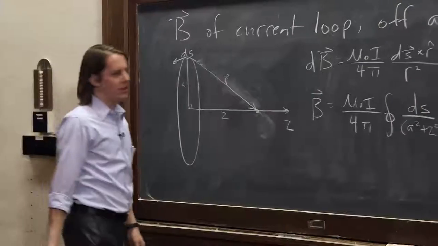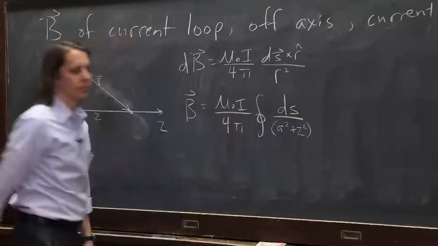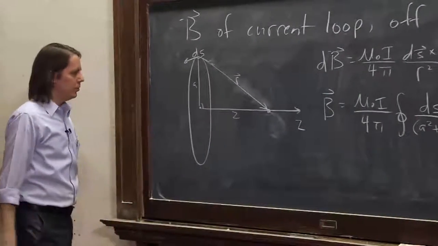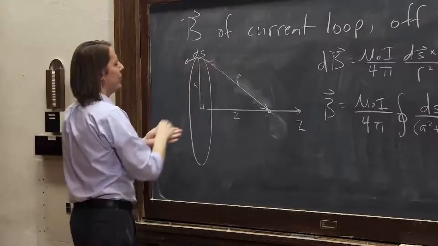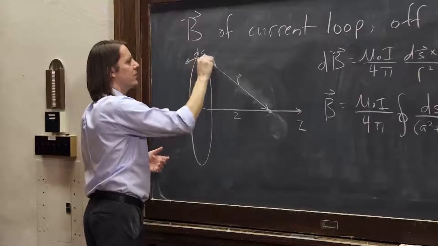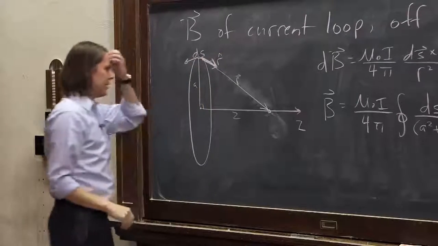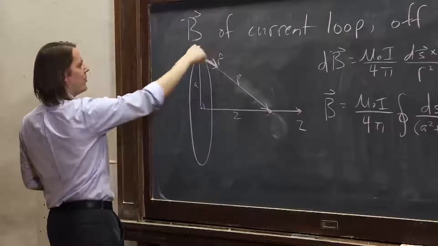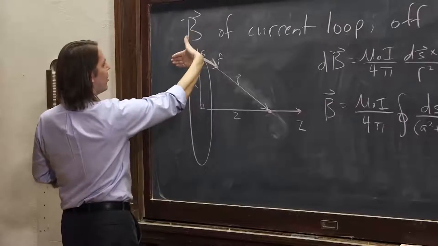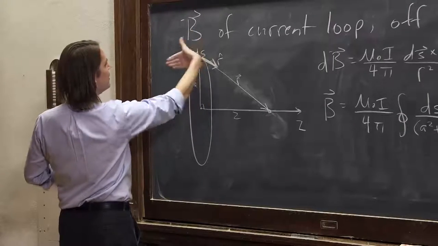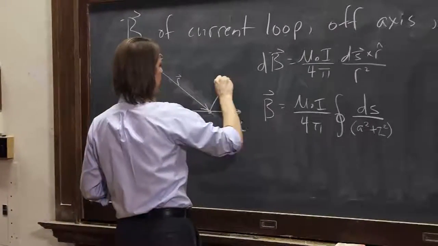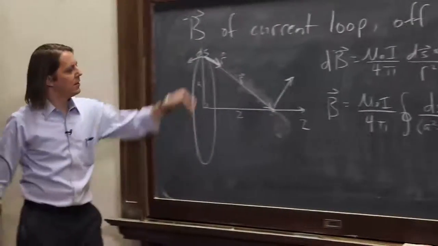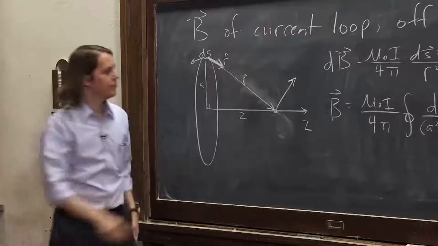And then the last thing we need is the direction. We have a direction from this cross product. What is the direction? Well, we're going to cross dS with r hat, which is kind of like that, kind of going down. So if r hat were this way and it was just out and in, it would be up. But our hand has to tilt down a little bit, right? It's dS cross r, that way. So the dB that's created is actually like that. It's perpendicular to r as it should be.